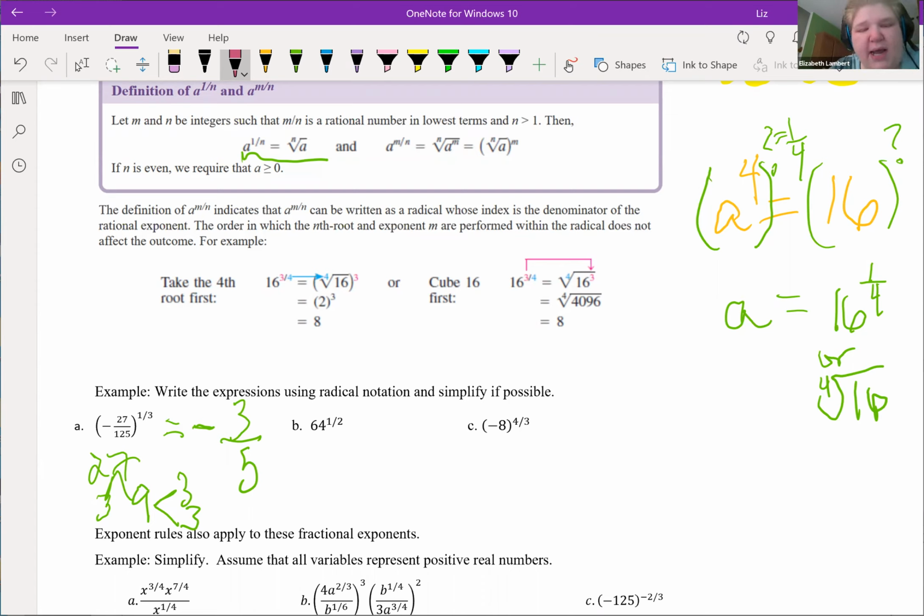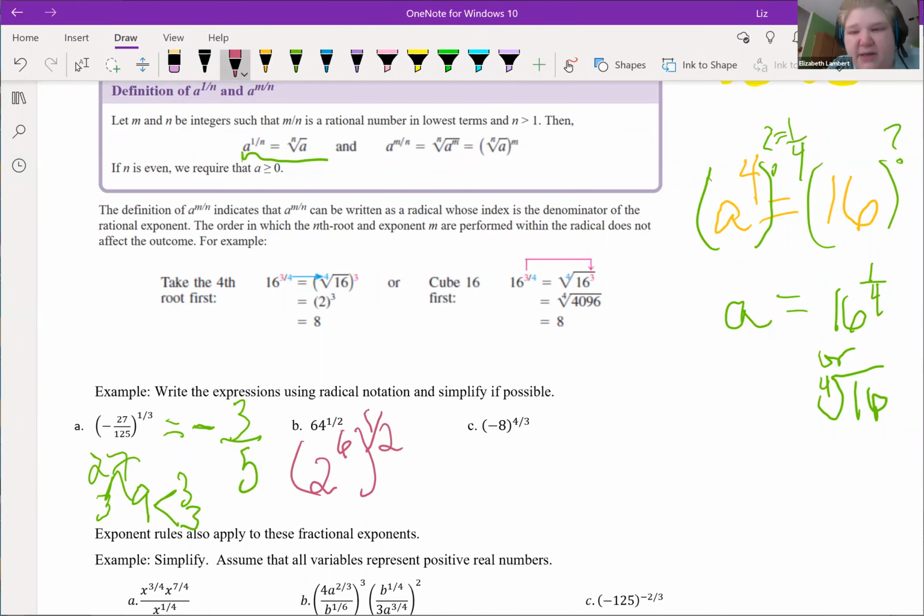All right, 64 to the 1/2. So that way was more hand wavy, what we did with the fraction. For this one, what I want you to consider is, what if you don't pick the right number in the right grouping here? So 64 is 8 squared. It is also 4 to the 3rd. And it is also 2 to the 6th. So I'm going to put 2 to the 6th in there, since that's the same as 64. So now I have 2 to the 6th to the 1/2.